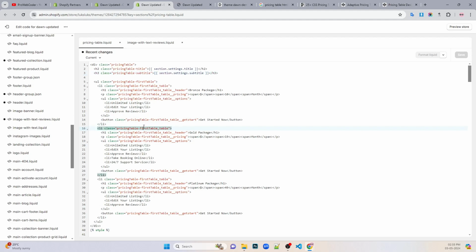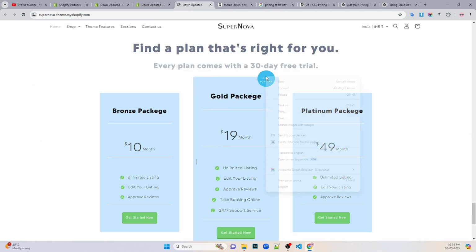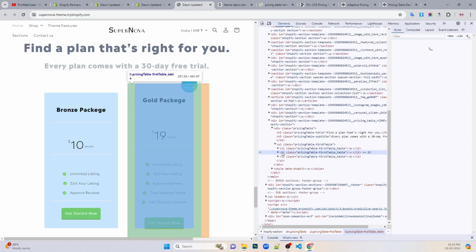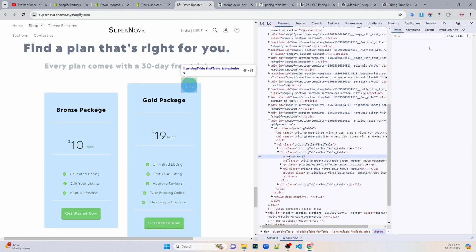What they have done is, first table header, first table header, first table header, and let's see where this most popular tag is coming.